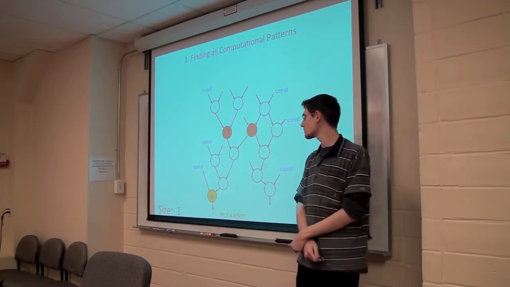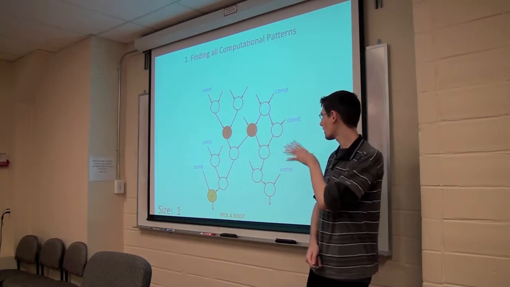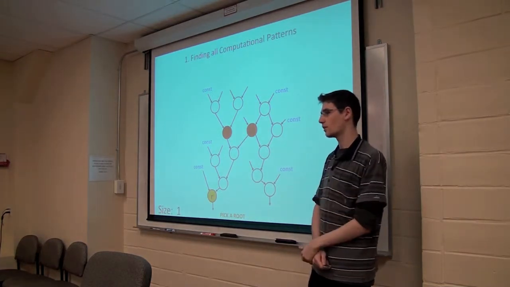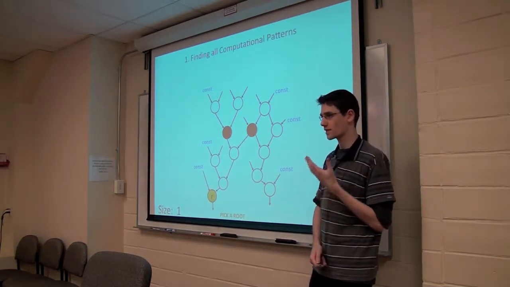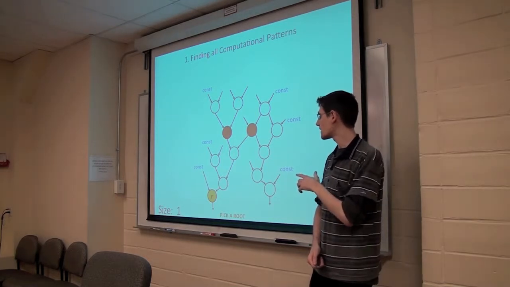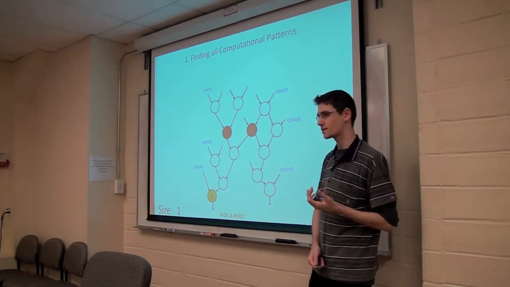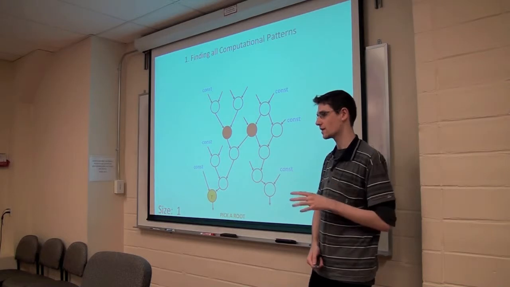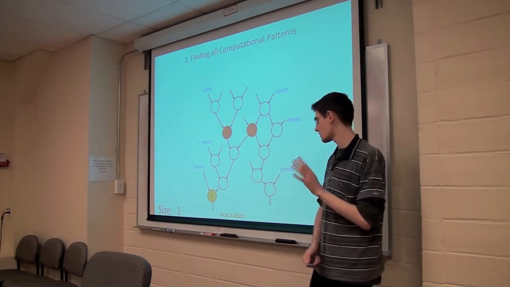So I'll explain this algorithm. What we do is we traverse each of the remaining nodes, which haven't been canceled out. We traverse each one by one. When we get to a node, we fix that as the root node, R, and then perform a breadth first search of all the predecessors of that root R to find all the subgraphs rooted at that node. So let me show you what I mean.